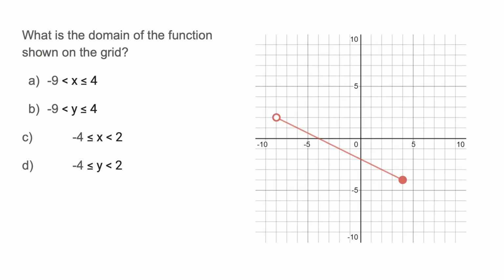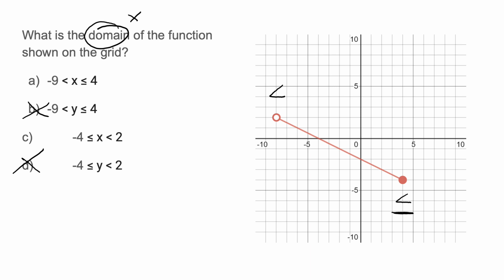Alright, so now we gotta go to domain. So domain is, we know the x's, so we know that B is wrong, D is wrong. Next thing I'm gonna do is put my sign, so I know that that's an open dot, so I know I need to use a regular less than. I see a closed dot right here, so we know that's included in this set, so that's a less than or equal to. At this point, I'm going to box in my graph from left to right.